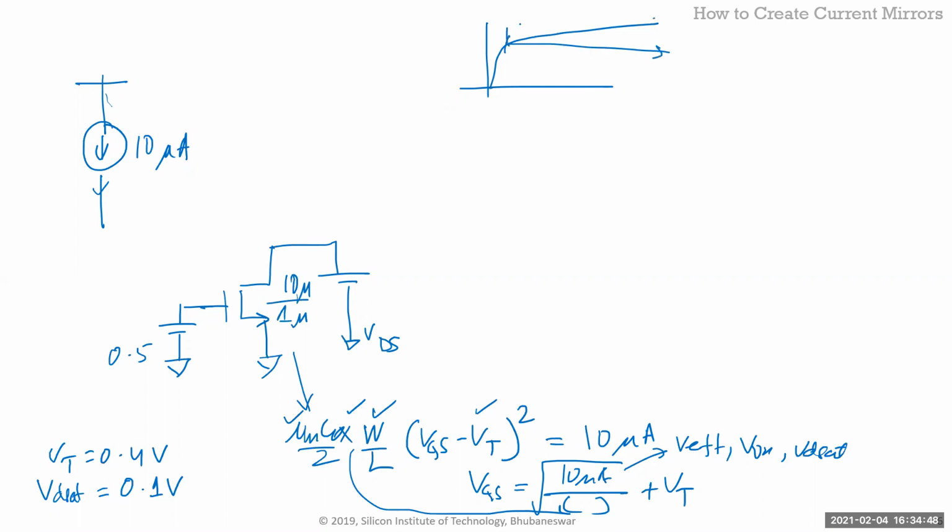That's your current source. Obviously not an ideal current source because the current is varying slowly, but it's your ideal. As long as this is greater than VGS minus VT, I almost have the 10 microamp current I need. It's going to vary ever so slightly, but your output impedance, if it is higher, and that's what we're going to talk about. When Santanu talks about the cascodes and wide swing mirror, we'll see how to take this curve and start making it flatter and flatter. Okay, so that's it.